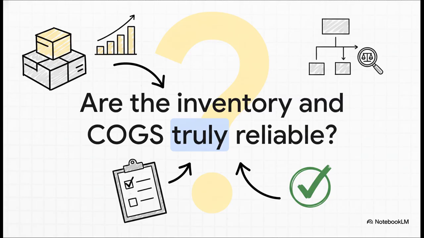And that brings us to our final thought. After all the testing is done, after all the procedures, this is the one question you have to be able to answer. It's not just about checking boxes on a work program. It's about taking a step back and asking yourself, based on everything I've done, can I confidently sign off on the reliability of this company's inventory and cost of goods sold? Getting the costing right is how you answer that question with a definite yes.